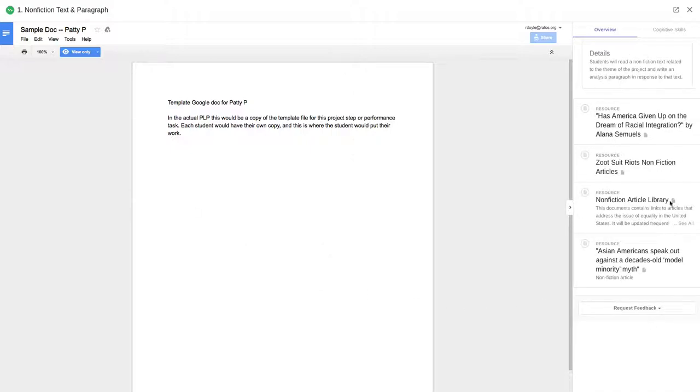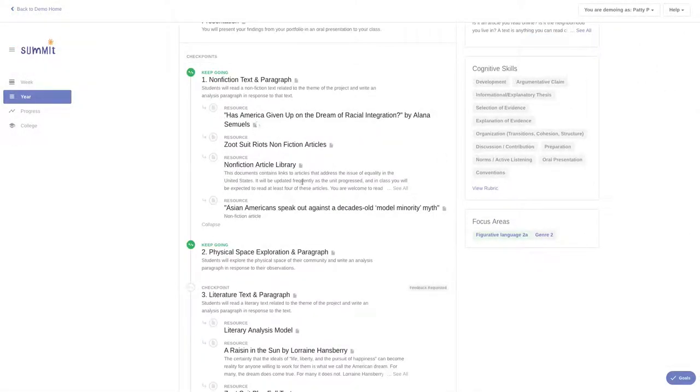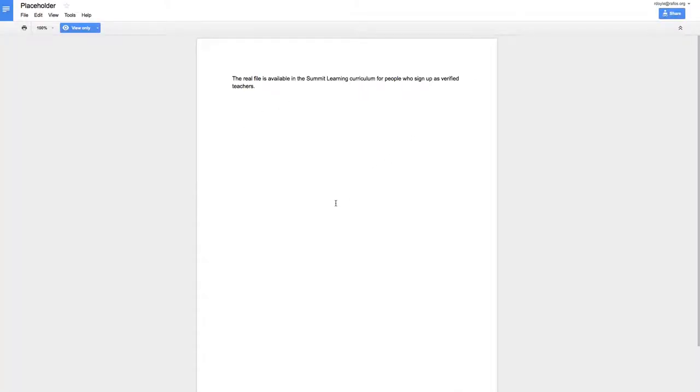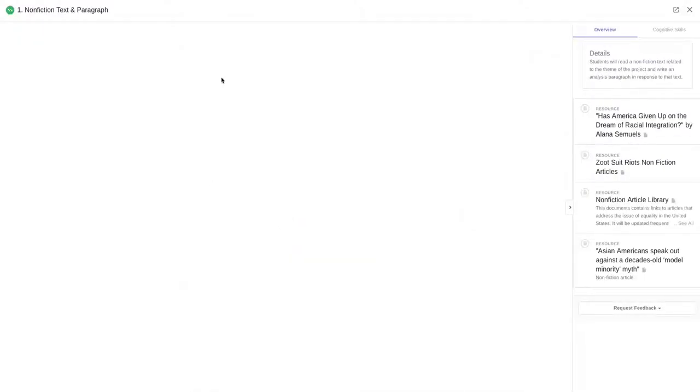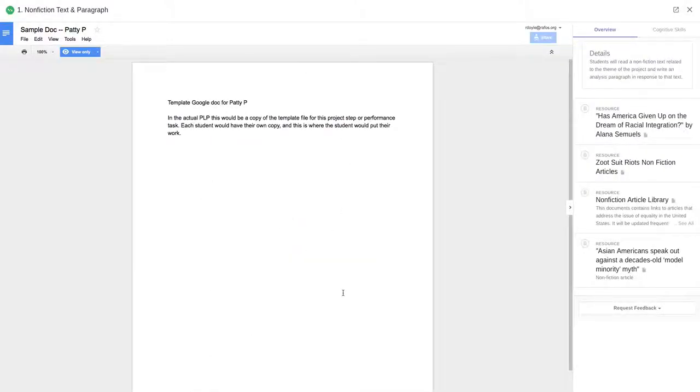These resources over here on the right are the same exact resources that are right here. And then you can actually open up each of these individual resources. A lot of times they take you to different links and places; this is just a placeholder. But again, these are resources here. If I open up the actual checkpoint by clicking on it, it gives me the checkpoint in my main view and those additional resources on the right.